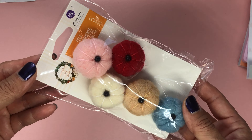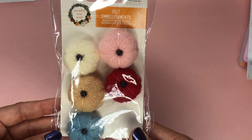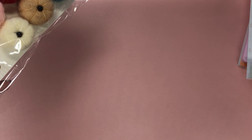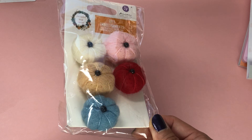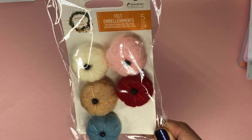I also picked up the little felt pumpkin embellishments from the Pumpkin and Spice collection. I'm currently working on a three-tier tray — thanks to Tony, Miss Craft Perch, she's got me obsessed and thinking about it so much. These little pumpkins I totally want to add to my three-tier tray. They're already done for you — they're felties and they're just so cute, so I had to pick them up.